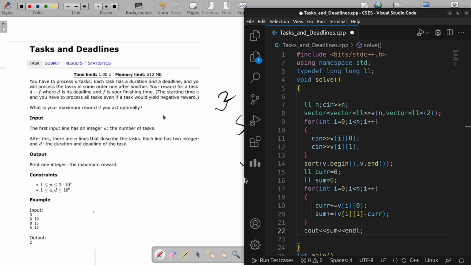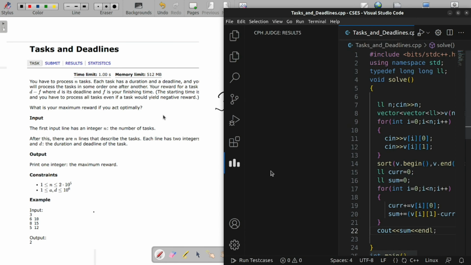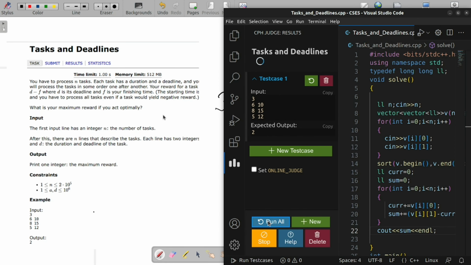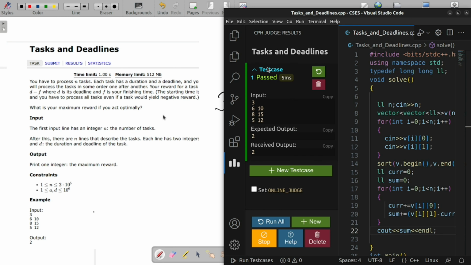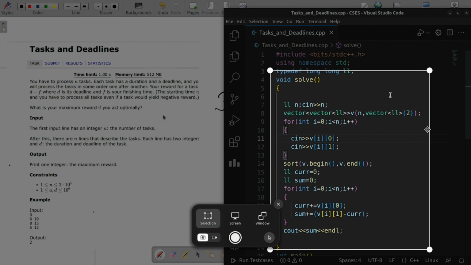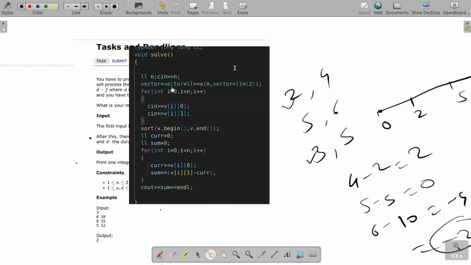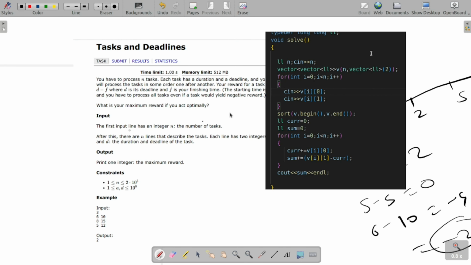Let's try to run. We'll discuss our pass. I will explain one more time how the code is working. First we have current set to 0, then sum set to 0.